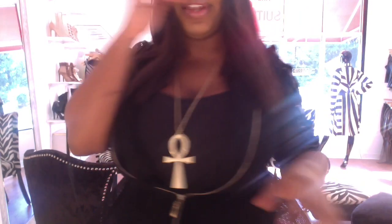What I have on is my peplum mesh jacket. This is a large, but your girl has gained weight so it's super duper tight — please forgive me. I can't zip it up all the way because of the big tattoo, so I zip it up down here. I have on this plain necklace — I had it in gold and silver but it's not on the website; I don't sell accessories online, just for inside customers.